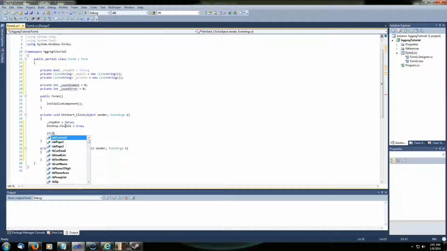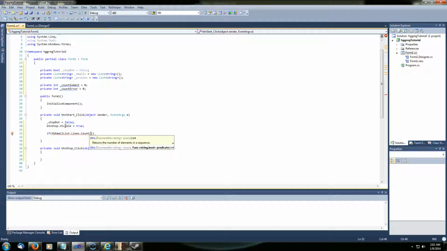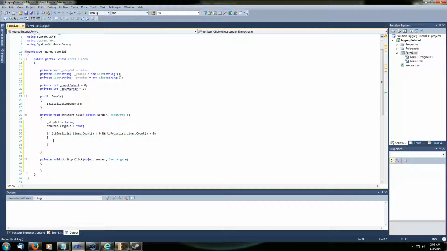So we'll do an if tb email list dot lines dot count, because we should only have one email address per line, is greater than 0, and also tb proxy list dot lines dot count is greater than 0. Then we want to go ahead and start botting, so we'll make a function called start botting.